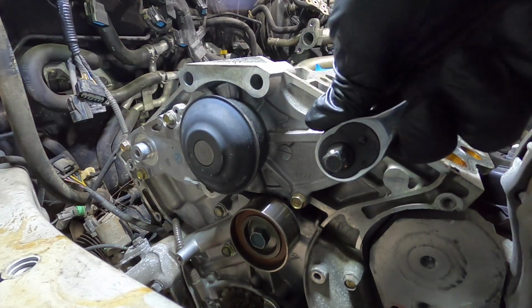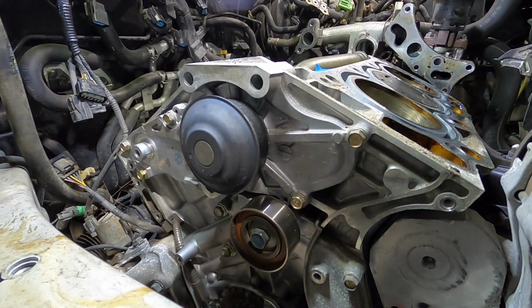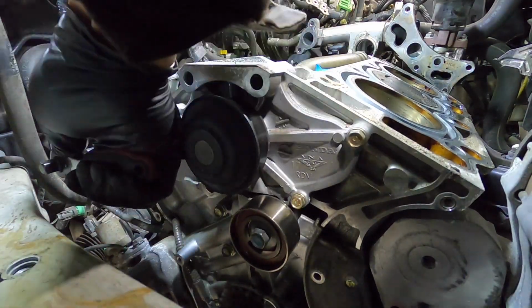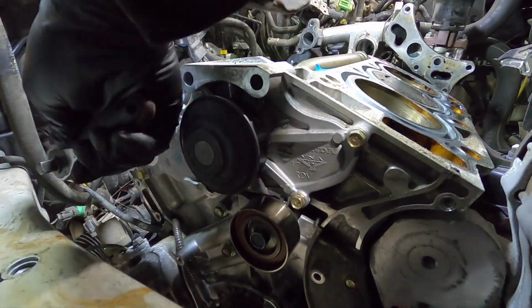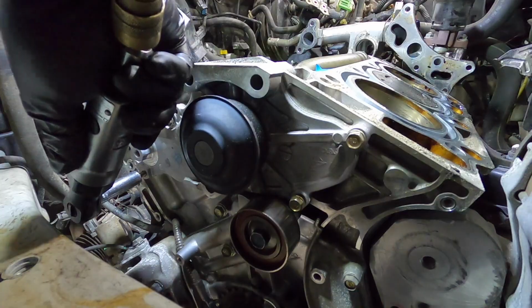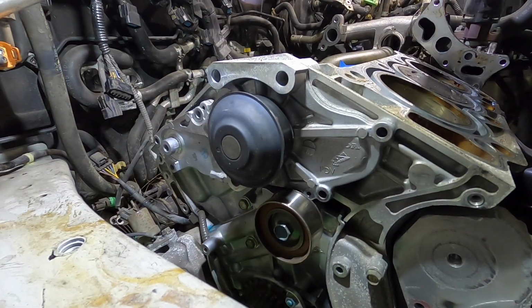Hey guys, welcome back. Today we're gonna tackle the water pump, get that ready, and do a bunch of other stuff that needs to be done while we're waiting for the heads to get back from the machine shop. We got a lot to do today, so I'm gonna try to move it along as fast as I can.